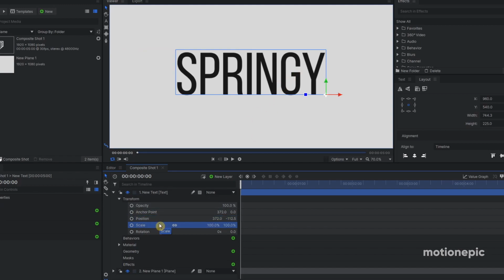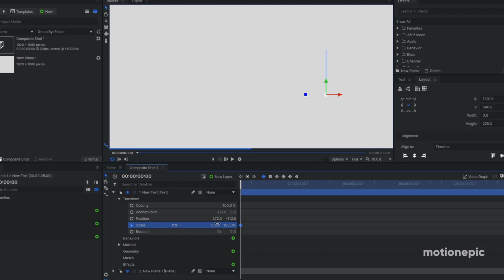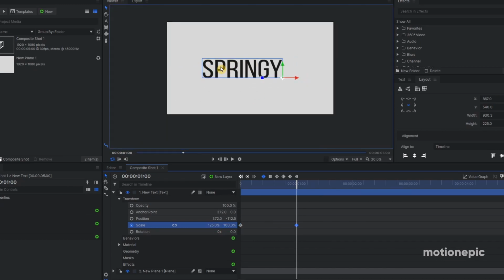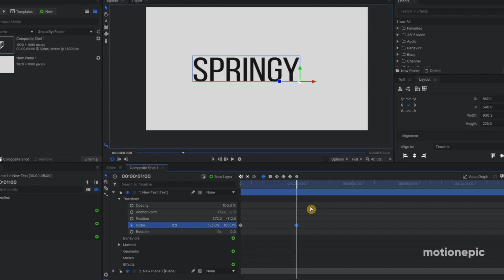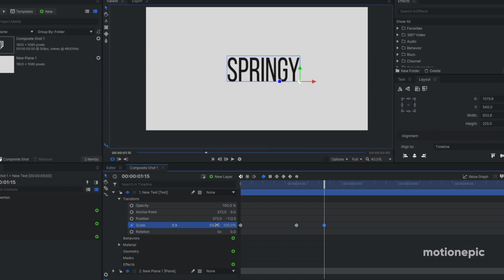And then all we have to do is keyframe the scale value. So I'm going to unlink it and create a keyframe at the very first frame, set the amount of scale on the left value to 0, go to 1 second in time and set this to around 125. So we have this stretched text, and then we are going to move 15 frames forward and set this to, I guess, 85. And we are going to move 10 frames forward. You can change this to 110.